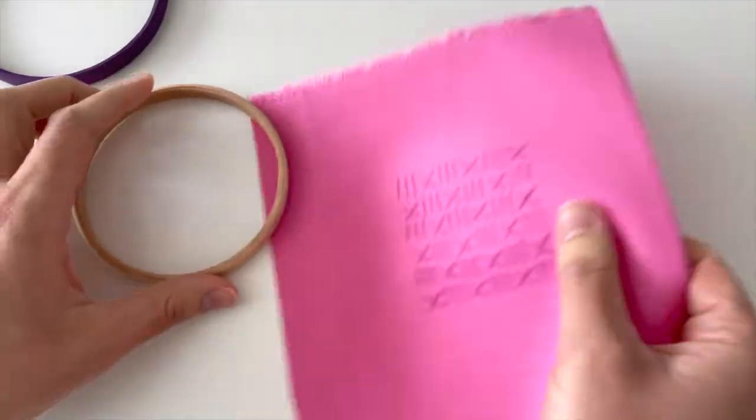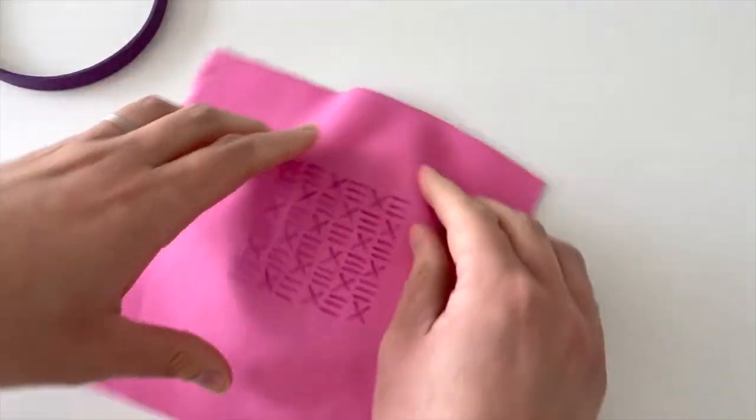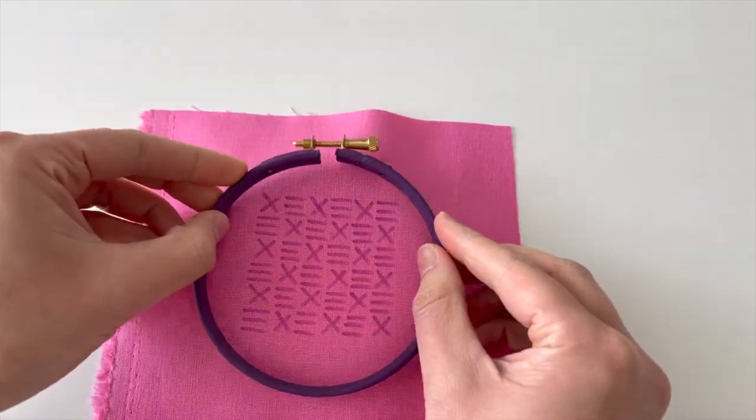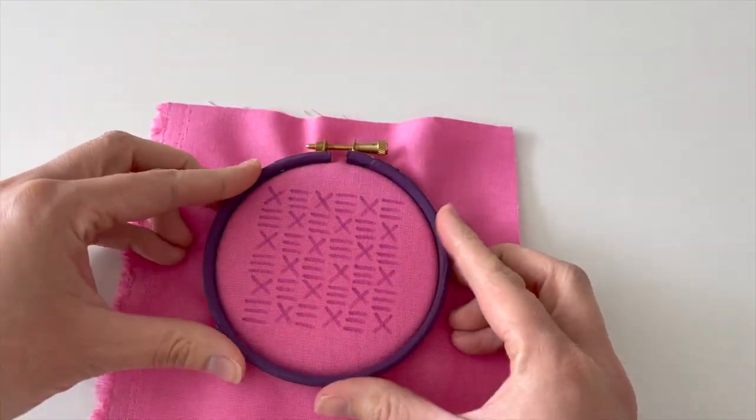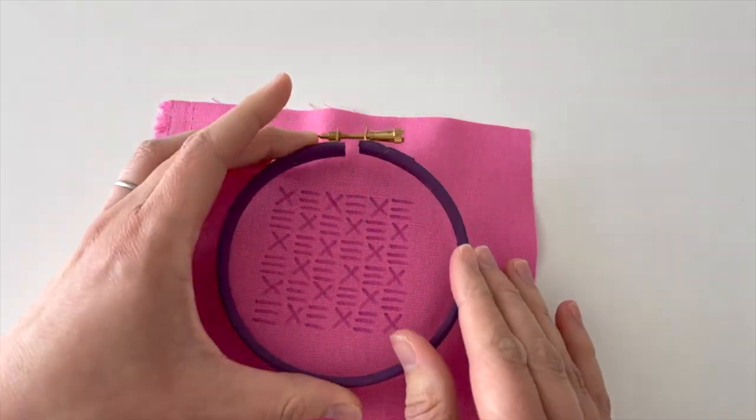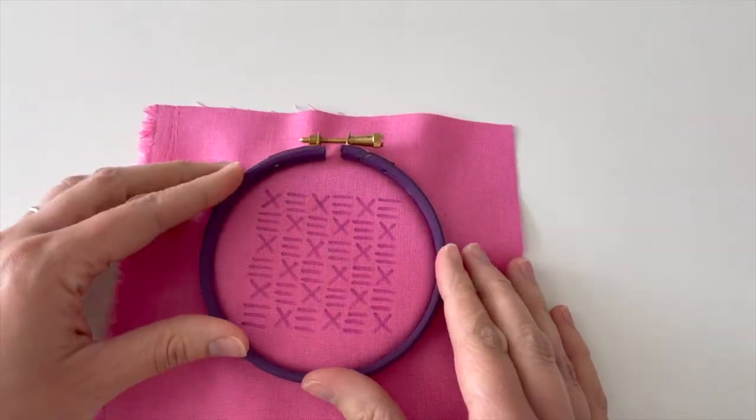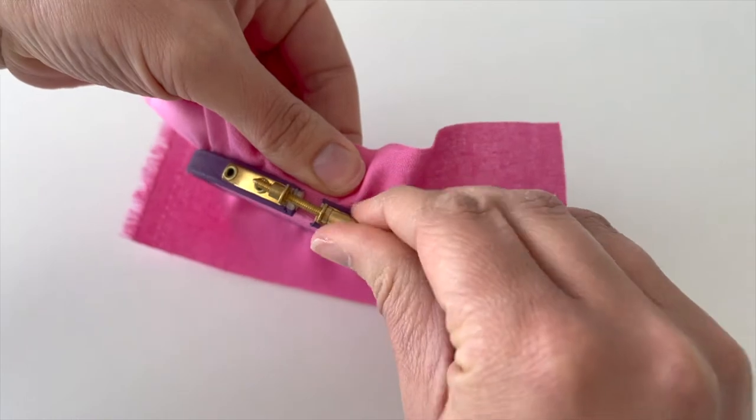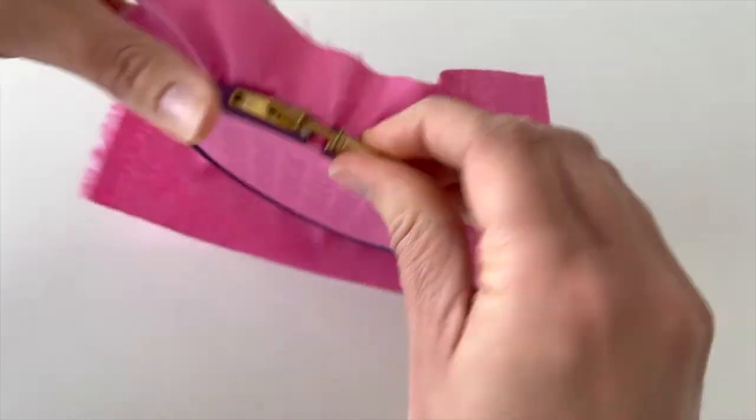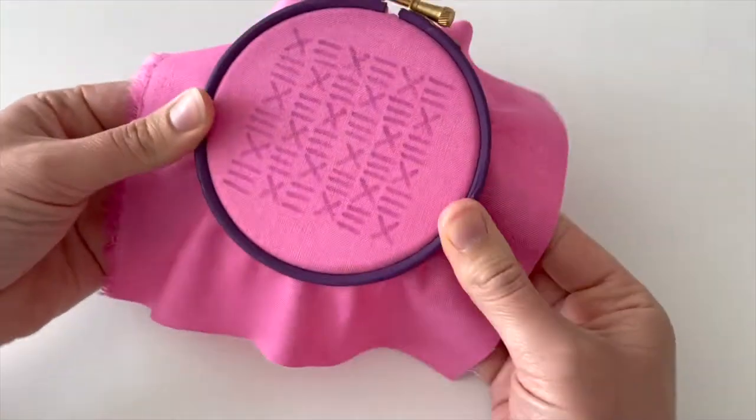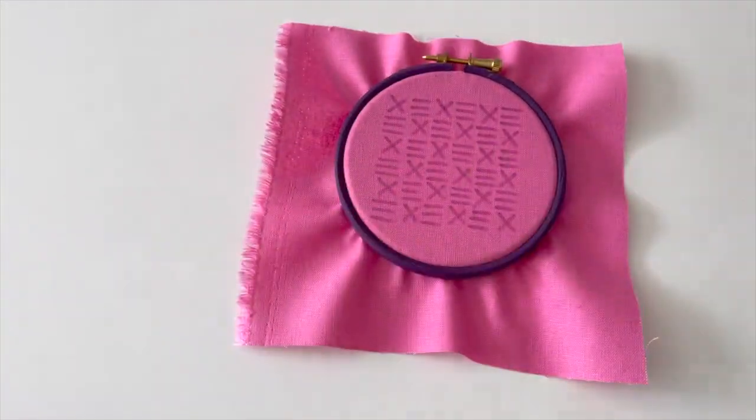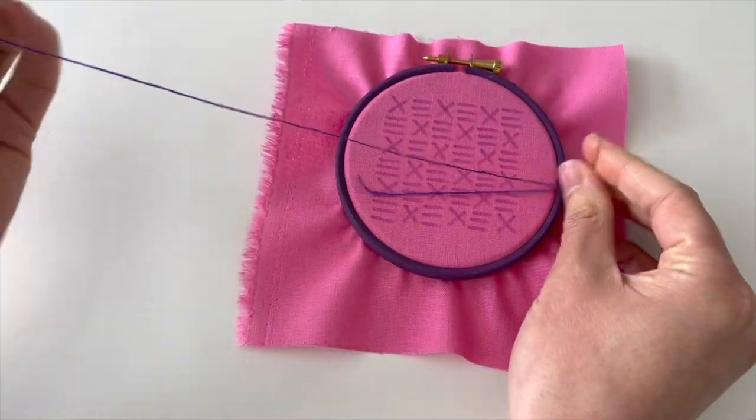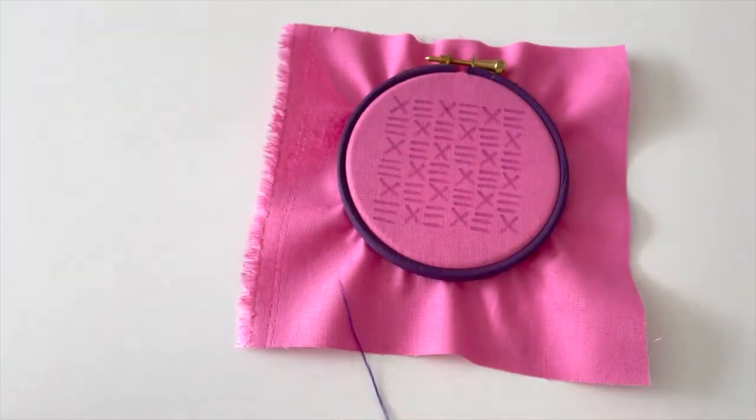I'm just going to put this fabric in the hoop now that design's all done. I've left the selvage on here. I am always keen to kind of avoid as much waste as possible, and when I do trim it at the end I'm going to show you how I back my hoops. I'm just going to tighten that up in there and give the fabric a little pull. Make sure that the fabric is nice and flat but not stretched. It needs to be tight but not too tight.